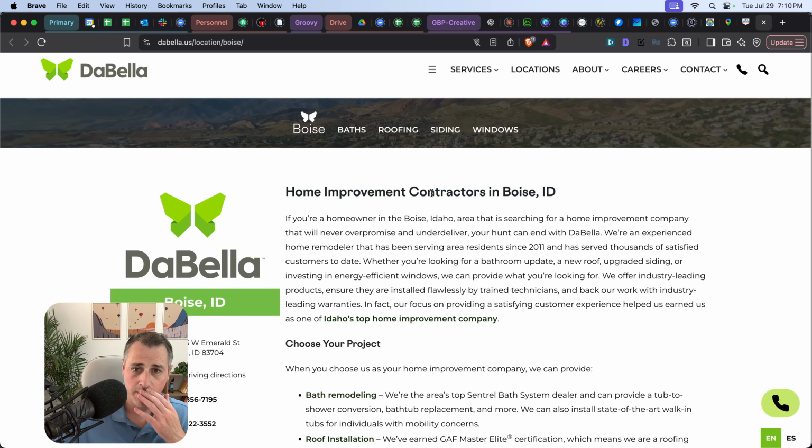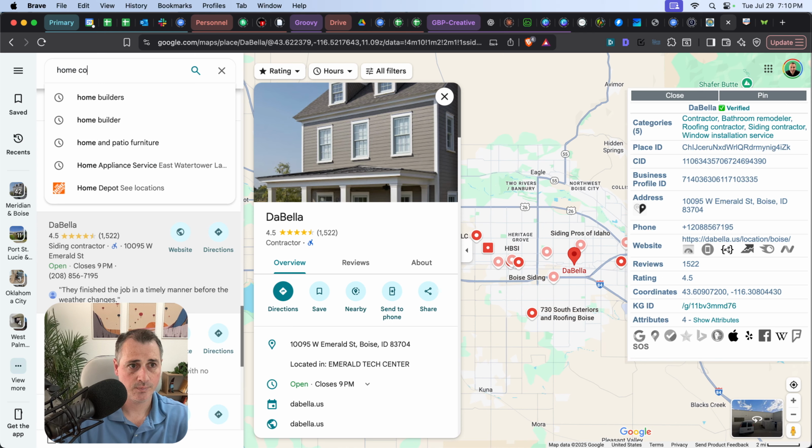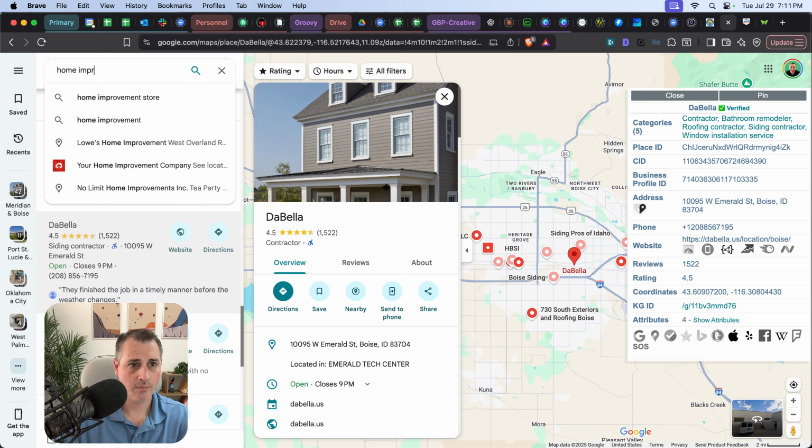Now these guys are home improvement contractors. Home contractor. Let's see if we can find that. There you go. So I guess this home improvement contractor near me, that's potential.